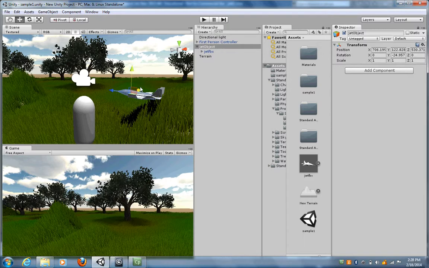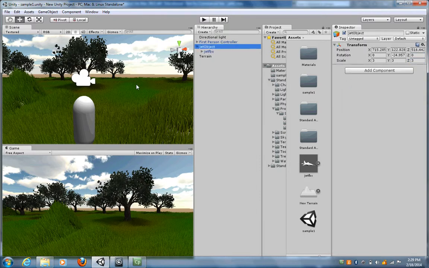Now notice it's fairly small. So what I can do is, since this is a parent-child relationship, I can go to my scale and bump up the size and put it to 3 by 3 by 3 here. And then it will change size also on my rotation. I don't know where my actual plane went.